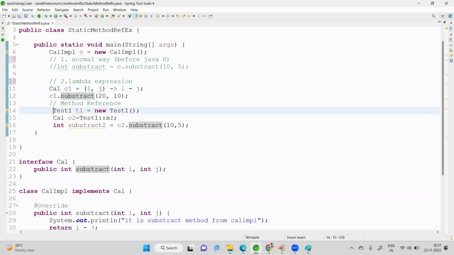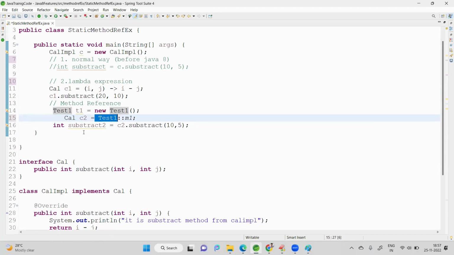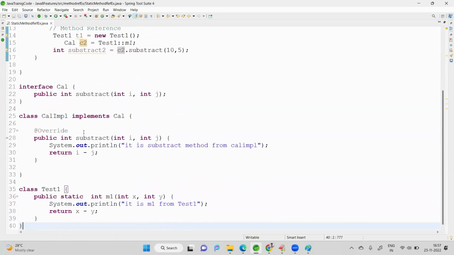The third approach is method reference. Based on the method type: if the method type is static, use the class name; if the method type is instance, use the object reference. Clear now? Someone tell me what I'm doing here in the method reference. Just three points: if it is a static method, how do we call it?